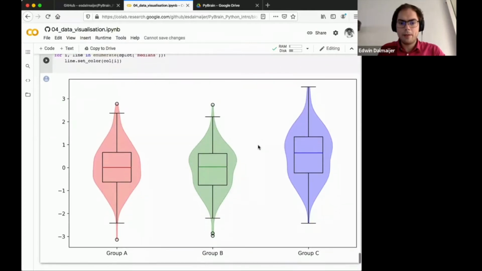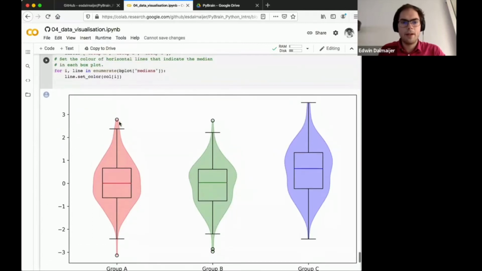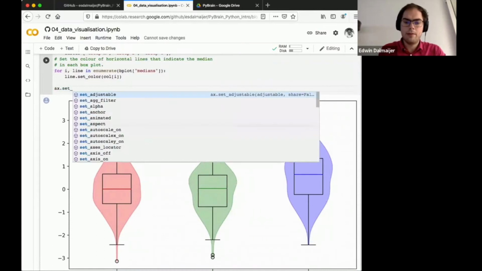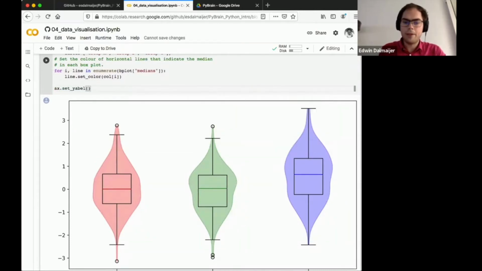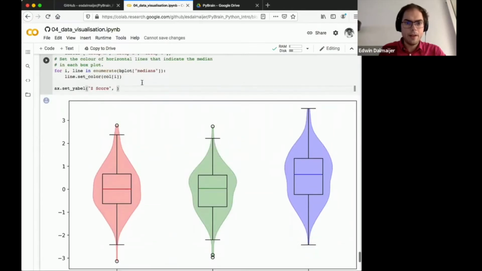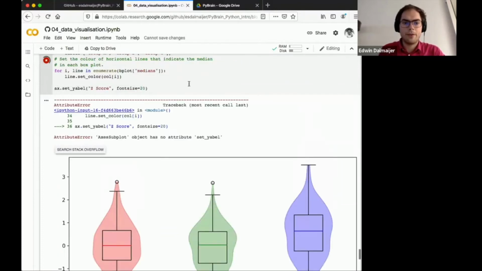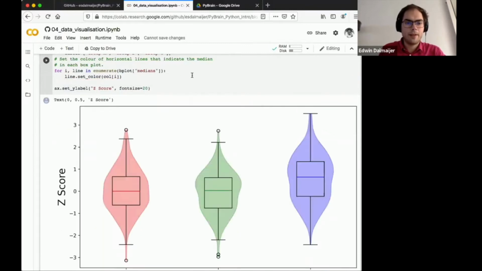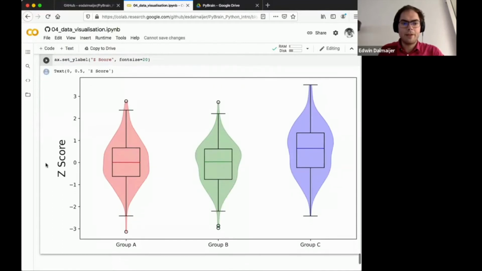There's a few more things you could potentially do with this. For example, I would strongly recommend setting an axis label like you've seen before: set_ylabel, which you could do with a string. So for example, Z score, I think is what we're looking at, because it looks like the SD is about 1. And you can set the font size in these things, which is quite useful to create a slightly larger font on the, oh, that's a misspelling there, isn't it? Typos are literally the death of me. There we go. So now we have a slightly larger font up there, which is quite nice to have.